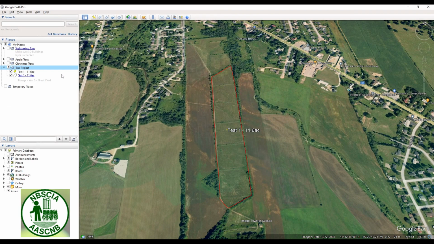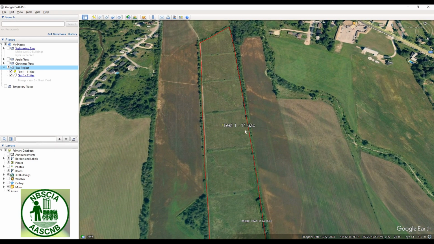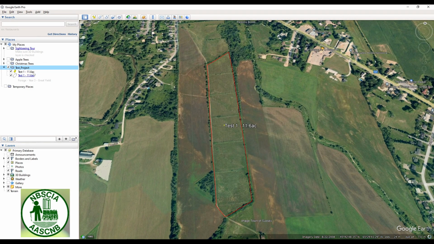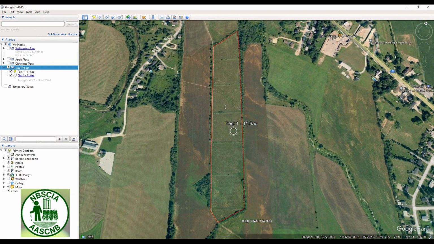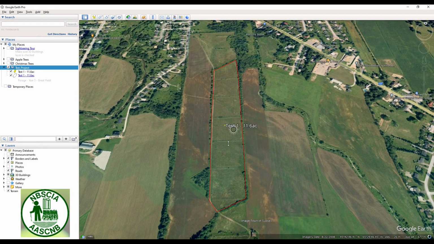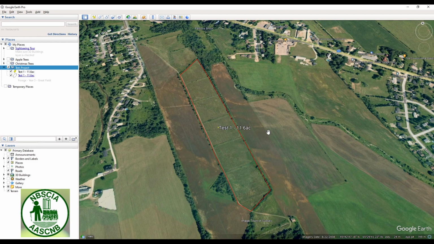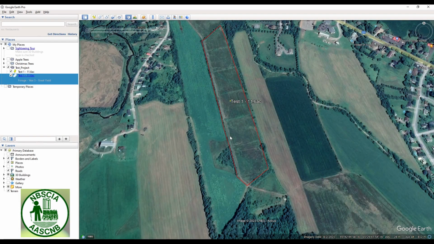So you've now basically made a field. You've named that field so that we can observe the acreage easily and see its location. You've also put these into a folder, save this folder, and you can now submit it with any application you want. So these are basically the quick little tools to make Google Earth Pro an effective mapping program for anyone, and any farmer, any agricultural producer. I highly recommend making the most of this program. Alright, so that's how you make a polygon and save it and do all the important things with just polygons.